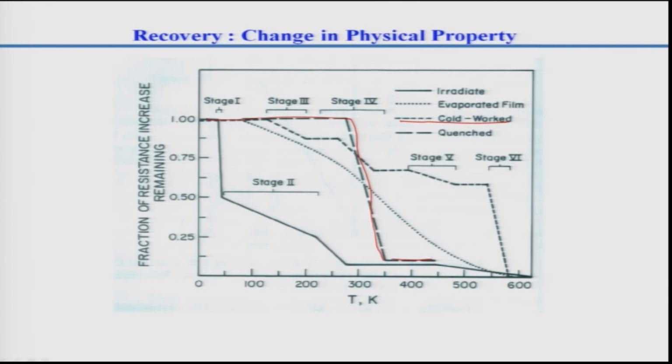You see here there are stage 1, stage 2, stage 3, stage 4, stage 5, stage 6, but here there are actually 3 stages, 1, 2, 3. So depending on the type of material, how the dislocations get arranged, how these point defects get arranged, there will be a different number of stages possible. But the important aspect is that physical parameters do get changed, not the microstructural parameters. That is what you must understand.